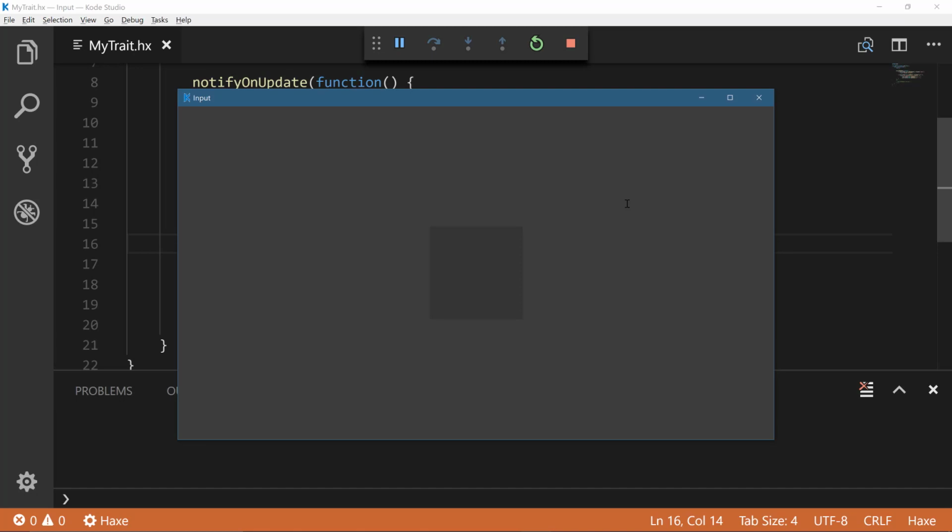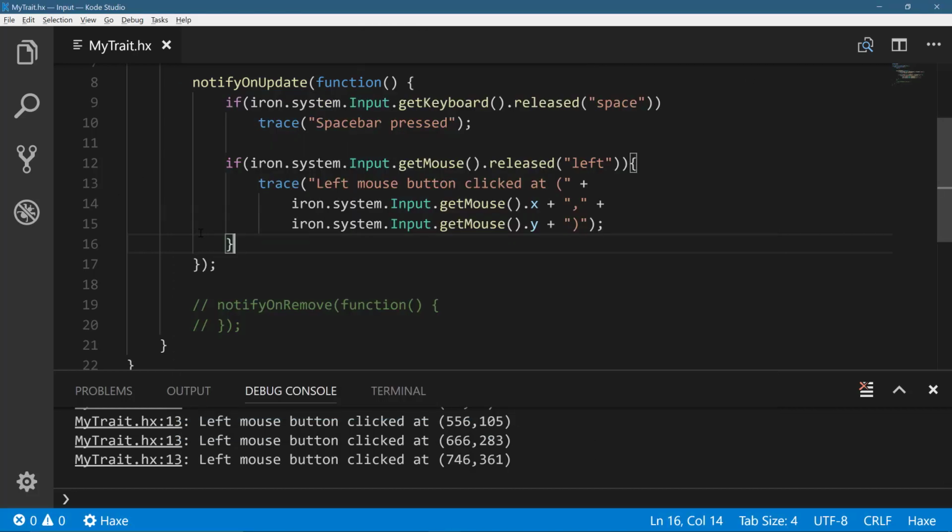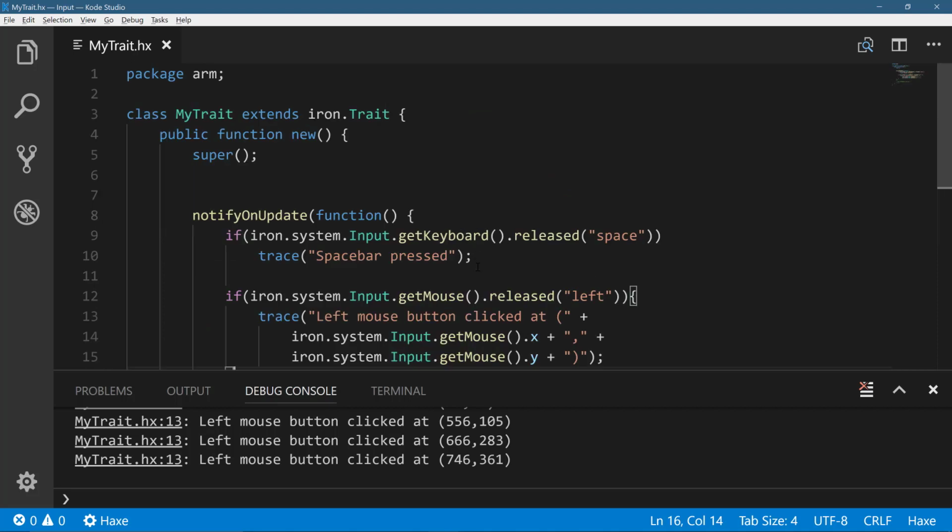There you go. So now we're on screen. Every time I click the mouse, you'll see in the background the various coordinates that the mouse was clicked at being printed out as we go. So that is handling the mouse via polling and the keyboard via polling. So how do we go about handling event-driven?